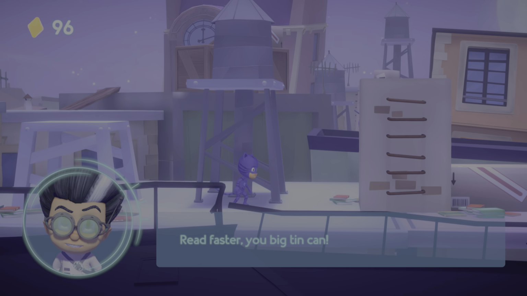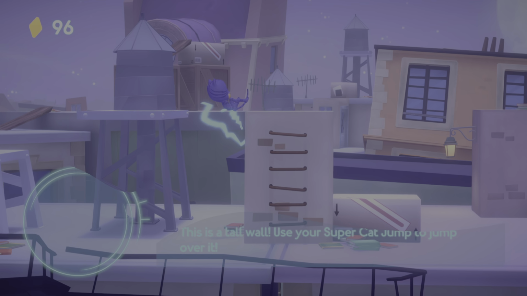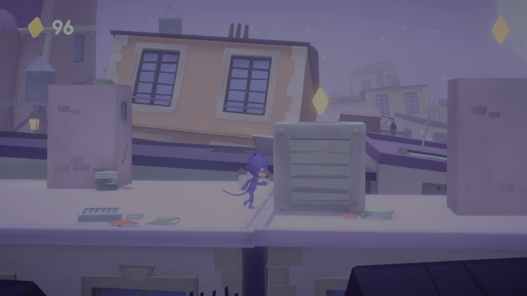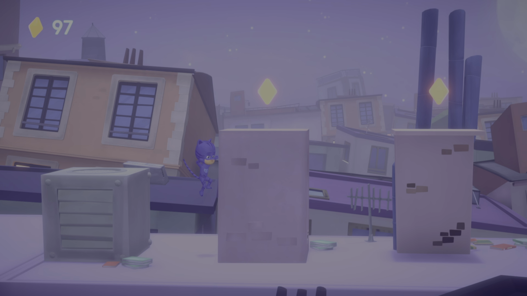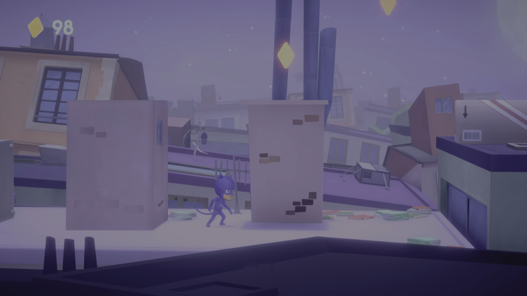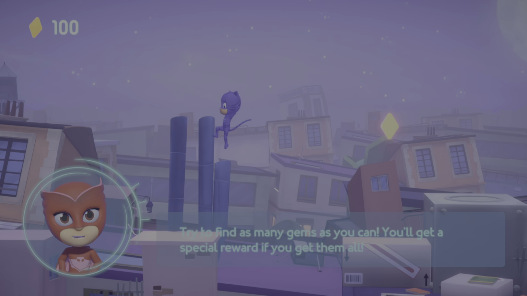You big tin can. I'm going as fast as I can, Master. This is a tall wall. Use your super cat jump to jump over it. All right. Find as many gems as you can. You'll get a special reward if you get them all.